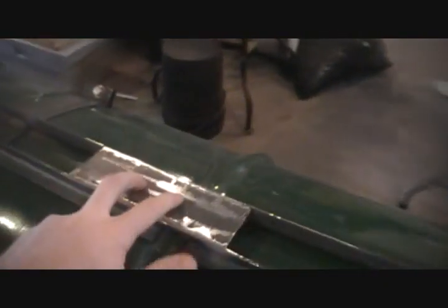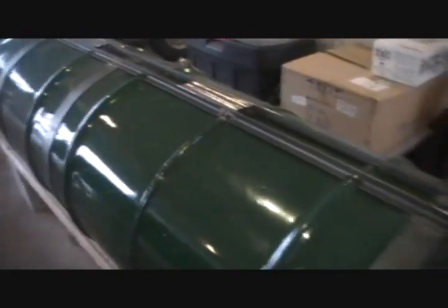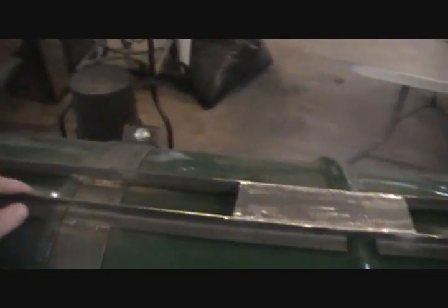Now I noticed originally in my design, these metal plates here weren't in it. Originally it was just going to be the two pieces of angle iron. And I noticed that when I started notching out that much of the angle iron to fit the barrels, it took away the strength of the angle iron. It's really flimsy.